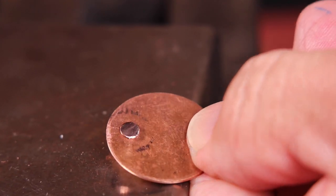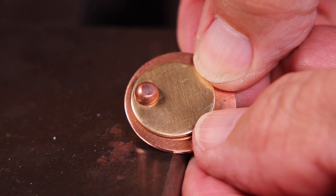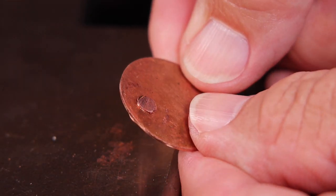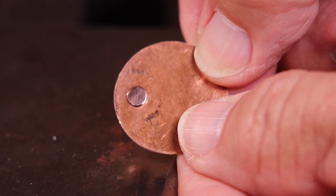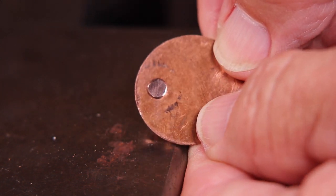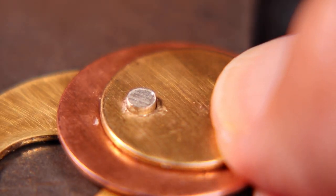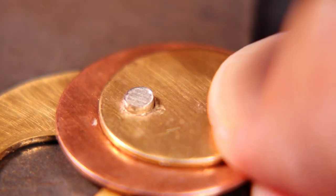Because it is a pre-made rivet, we don't need to flip it over. Then you can use your planishing hammer with the slightly domed head — planish it down nice and tight and it will turn out smooth and ready to go. Because we worked on a hard surface it will flatten that pre-made side, so be aware of that. Nice and smooth and tight, and you're ready to go.